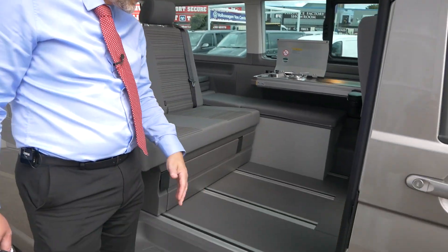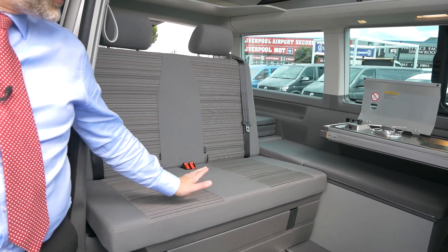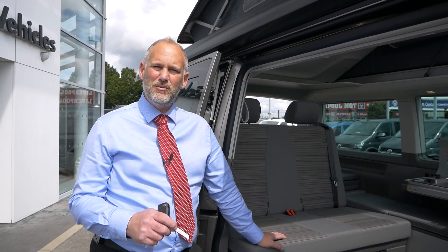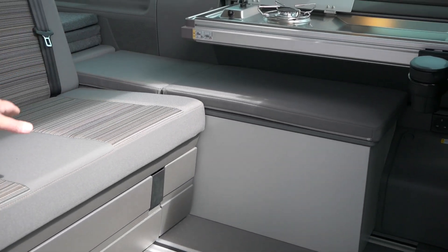We've got our normal runners, and this bed will look very familiar — it's the same two-seat bench seat that's in all the California range. This model is also available with a three-seat bench, though if you go for the three-seat bench you lose the cabinet and storage space along the side. Obviously when we get a three-seat version in we can show you the different combinations between the two. We'd love to hear what you think about whether it should be two-seater or three-seater — there are very big differences and it feels a lot different in the vehicle between the two.